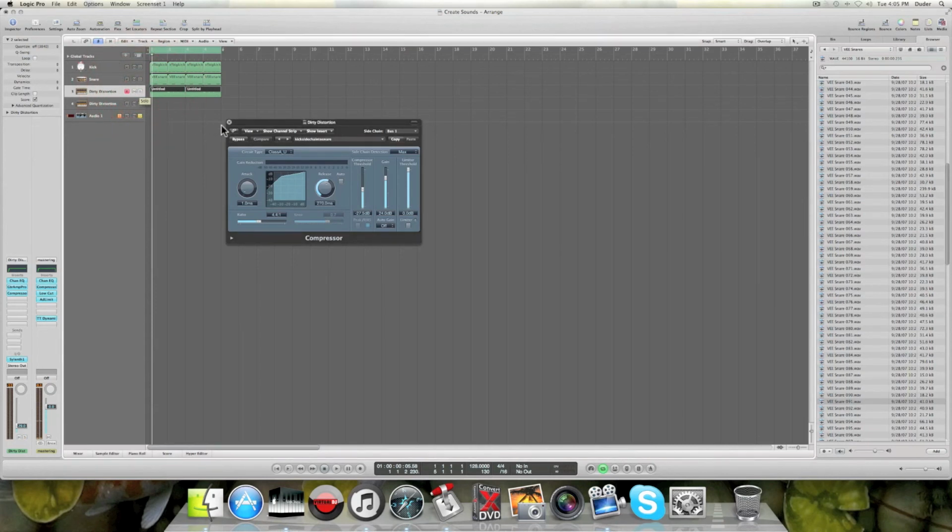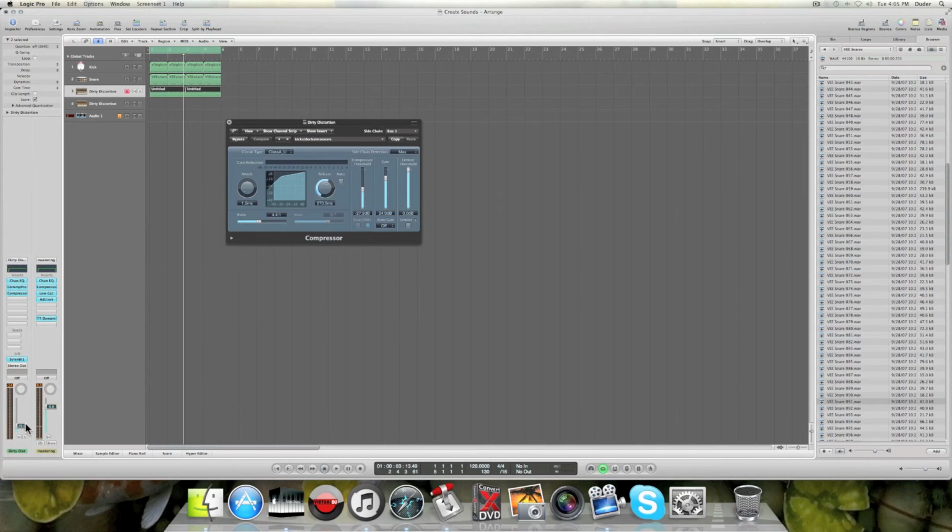So let's take a look. You can see how this is reducing here. It's reducing to just below 25, so I boost the gain all the way up to 24. You just want to make sure that your volume on the track is turned way down.